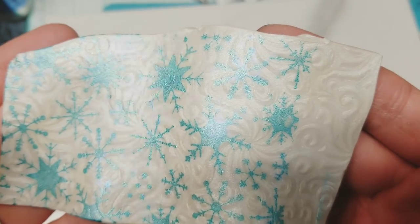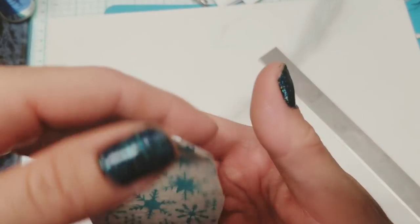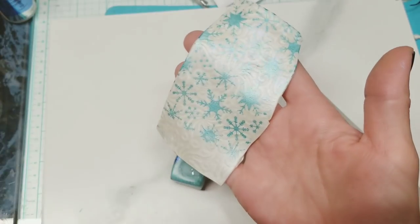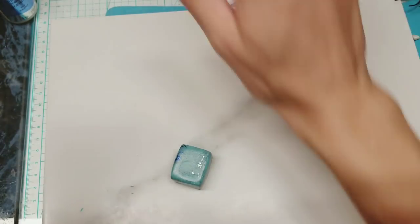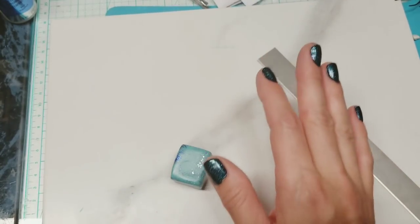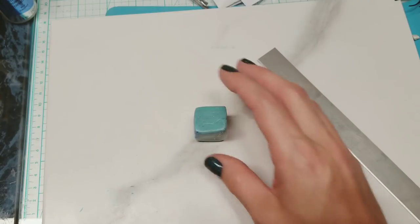So that interference on black looks great. On white, it's cool too. I thought it would look nice. It gives it more of a shimmery effect. It's something no one's really going to notice, but they'll notice that there's a shimmery effect to it. Okay, so now we need to cut this.